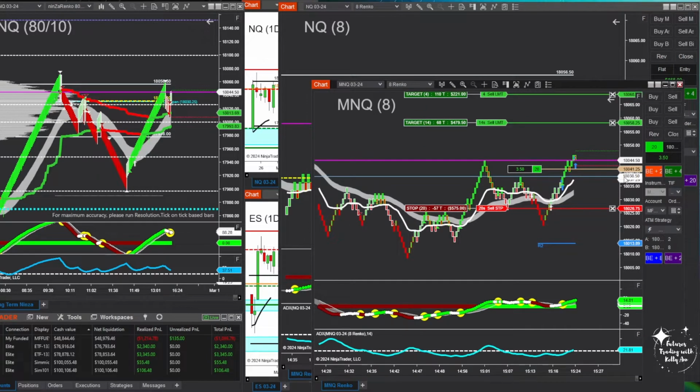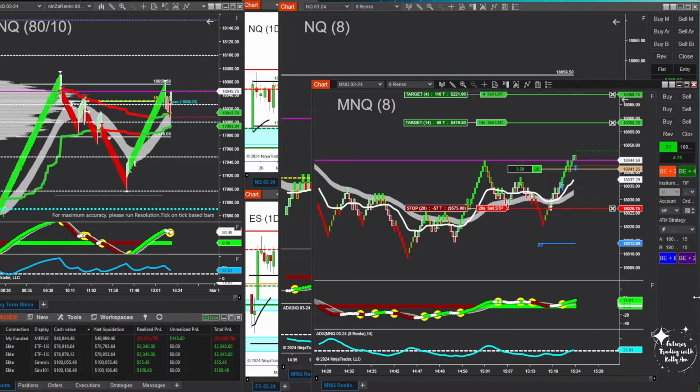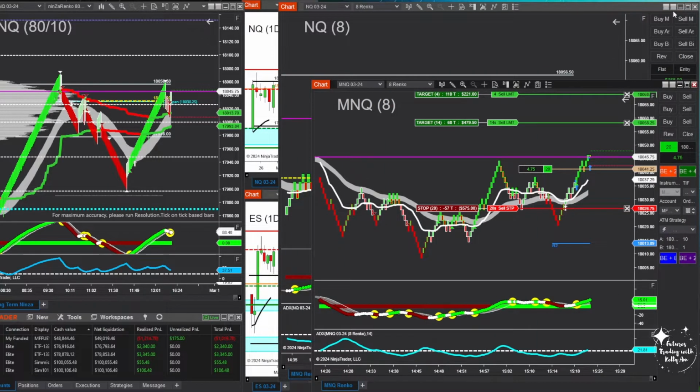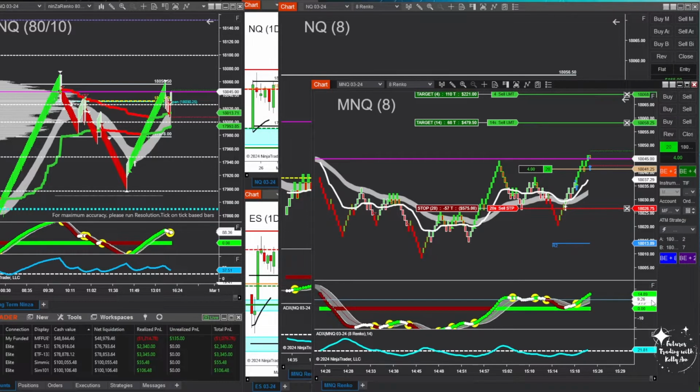I hate having scaling accounts. I don't like that about this. Like, if I can trade five contracts, let me trade my five contracts. I don't know. There's always some kind of stupid rules with these funded accounts. Like, there's something going on that you don't like. I want an end-of-day calculating account that's not scaling, that doesn't have a daily drawdown. If my loss limit is 5,000, that's how much I should be able to lose. I don't need these stupid rules. They're just designed to trip you up.